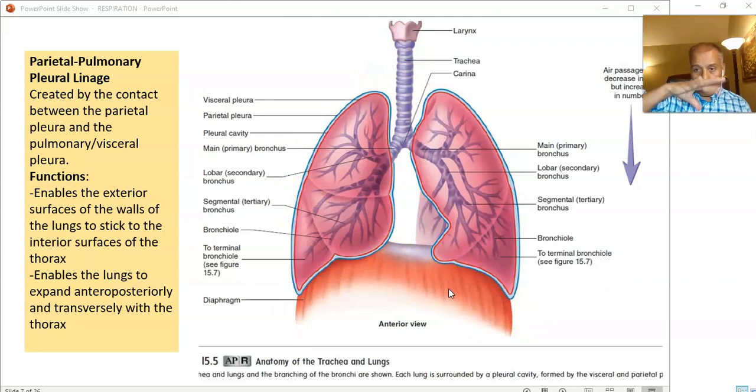The diaphragm is also lined with that thin pleura that is slippery, and the bottom of the lung sits on each side of the diaphragm. And the part of the pulmonary pleura that is lining the inferior surfaces of the lungs, that part of the visceral pleura, comes in contact with the diaphragmatic pleura. As a result, in the gap in between, there's negative pressure, there is surfactant, and in that situation you have created the diaphragmatic pulmonary linkage. So whenever the diaphragm goes down, it will pull the bottom of the lungs down.